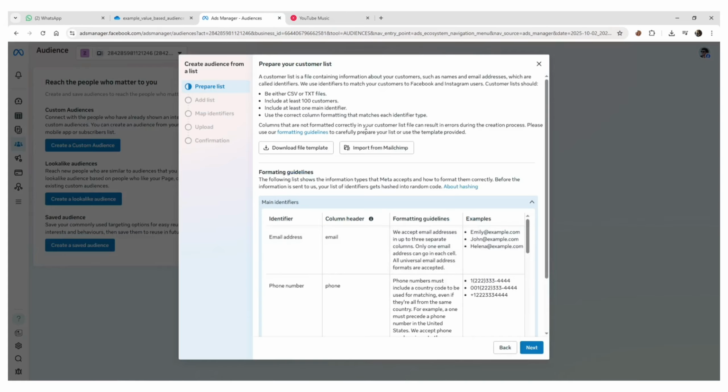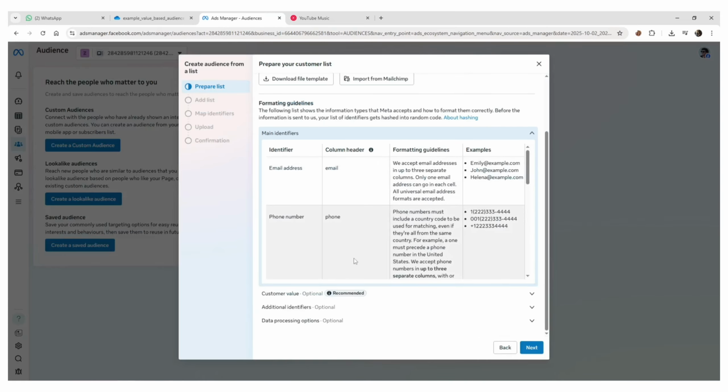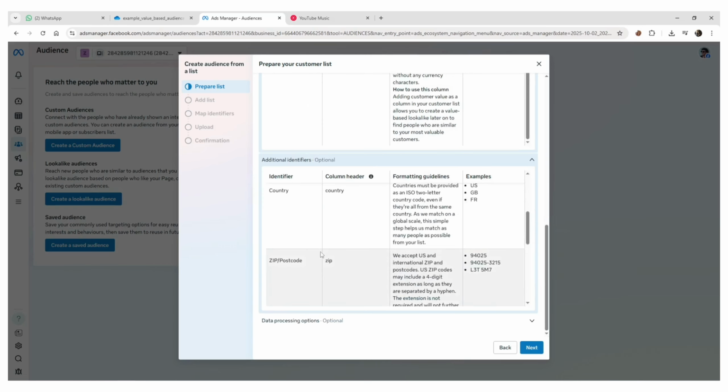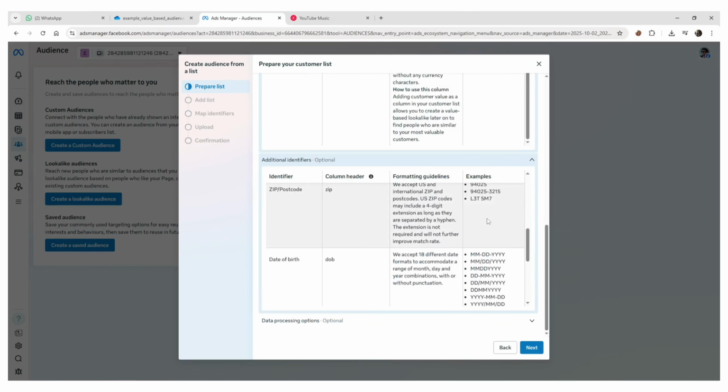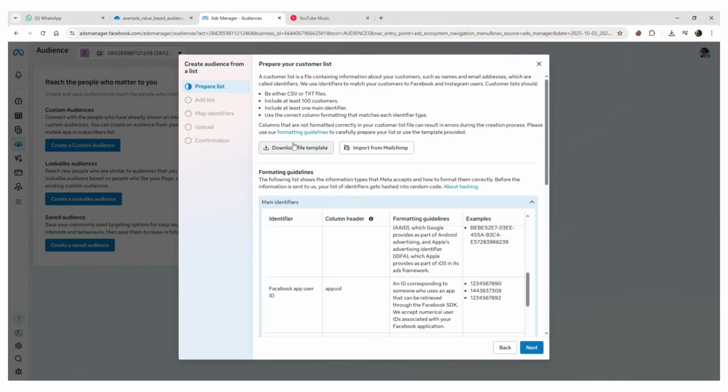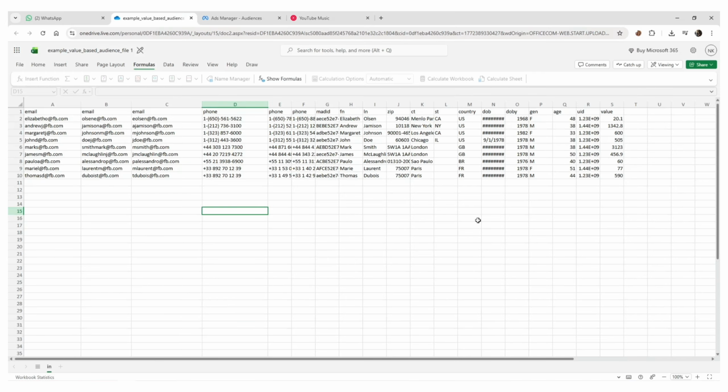From here, it will show you some options on how you can use customer list data, and you can see some examples that contain the country and zip codes, and how to format them. It also includes a file template. If you don't know how to put it in a format, you can download the template and use it for uploading. But if you have just a phone number and name sheet, just two columns, and you want to upload that, it will also work.